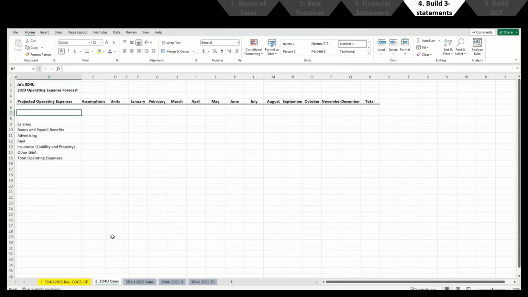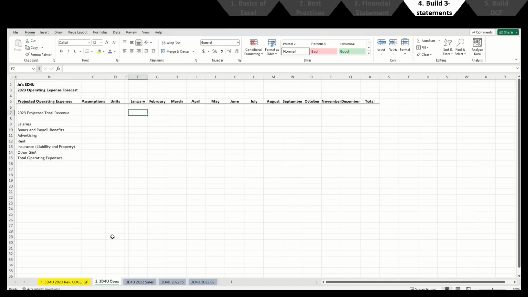One model preference here is some modelers like to link the cells from other worksheets directly in the formula that they're calculating, but I like to separate that out so that the cells that I am linking to from a different worksheet are on their own in this worksheet, and the other calculation cells can just reference it within this worksheet. That makes it much easier to audit the model later. So above salaries, I'm going to create a new row for 2023 revenue and link that from the revenue forecast worksheet we created. Now let's create the row and call it 2023 projected total revenue.